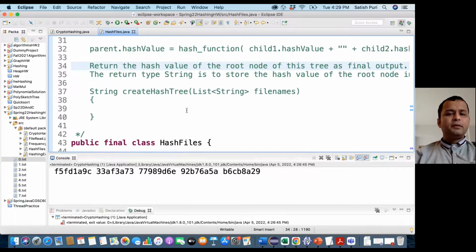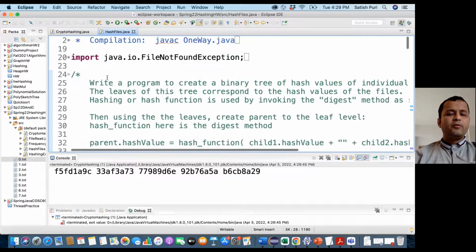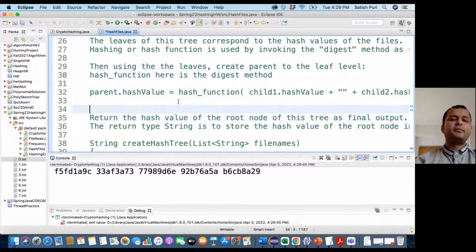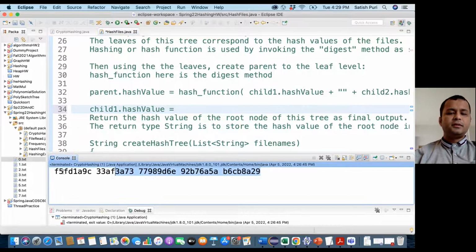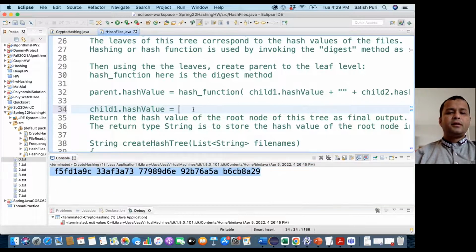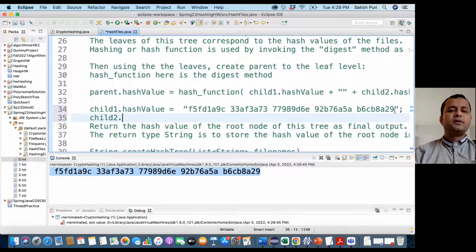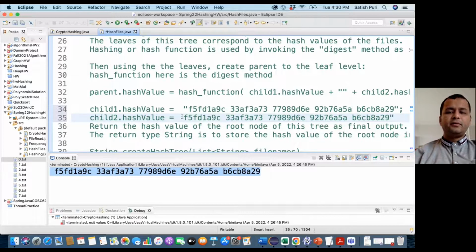All right, to make it concrete, I can give you a very concrete example of this combination. Let's say child1 hash value is this one, and child2 hash value is something different.